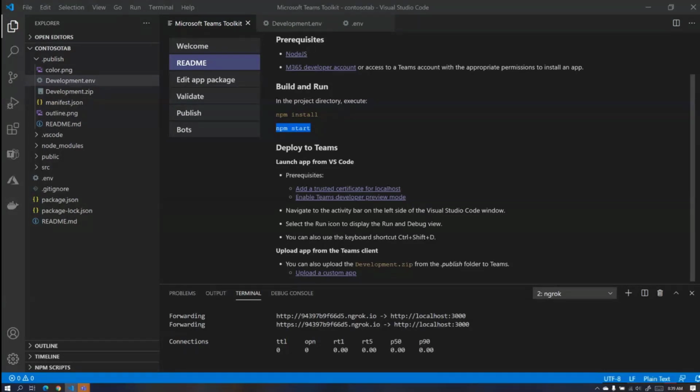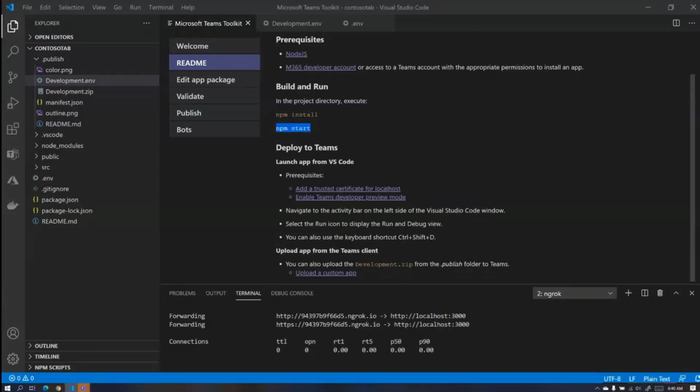Any more questions that came in? Did you go over if you didn't want to use ngrok? If you don't want to use ngrok, you could leave everything the same, but just follow the instructions for creating that localhost certificate, which takes like 5 minutes. To be honest, then you could just use localhost and everything would run as is. He just didn't want to go through the steps on this call to do that.